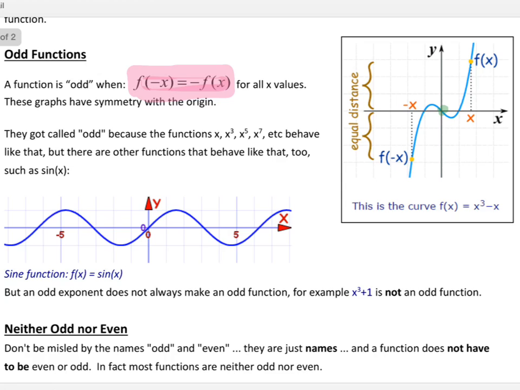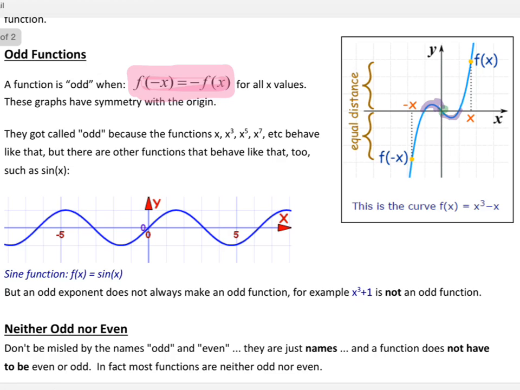If you look at this graph here on the right, and imagine that as your pivot point, take what happens, say for example, in the fourth quadrant, this little piece down here. Granted, it's going to be true for the whole graph, but sometimes if you just isolate a little piece of it, it makes it a little bit easier. Imagine you take that little piece of the graph in the fourth quadrant and rotate it 180 degrees, it's going to give you this piece of the graph that's in the second quadrant.